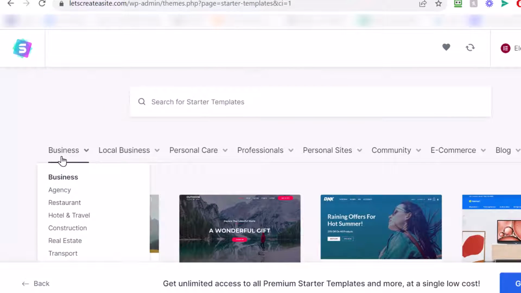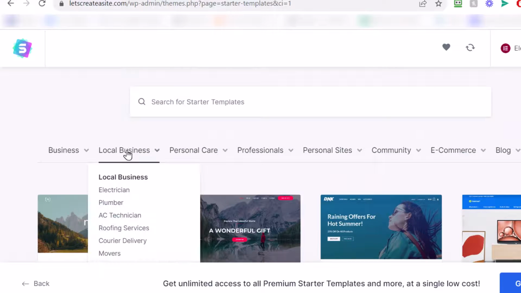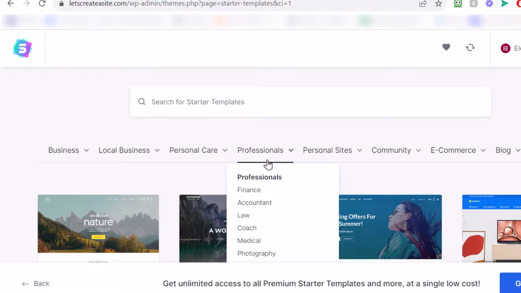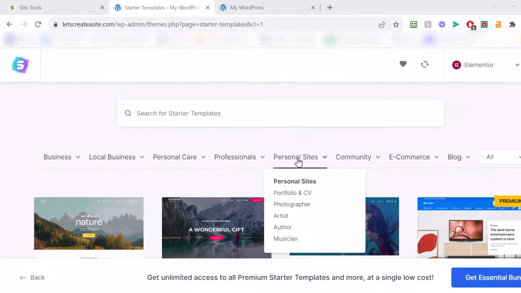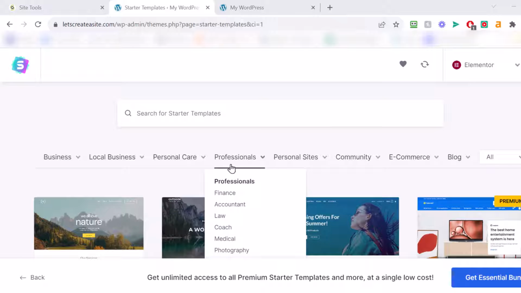You'll notice that with Starter Templates, there are a bunch of different options for you to choose from, depending on the type of website that you're creating. For example, if you were looking to build a restaurant website, there's a restaurant template available. If you're in the gardening niche, you could find gardening templates with this plugin. And if you were a real estate agent and you wanted to get your real estate business on the map, there are real estate templates available. There are a number of different categories here, and you can select a site under any of these categories and it will show you templates for that category.